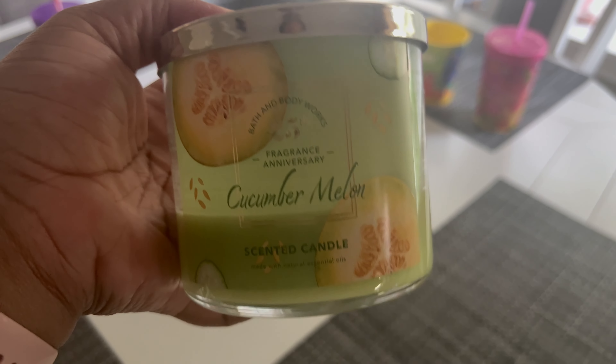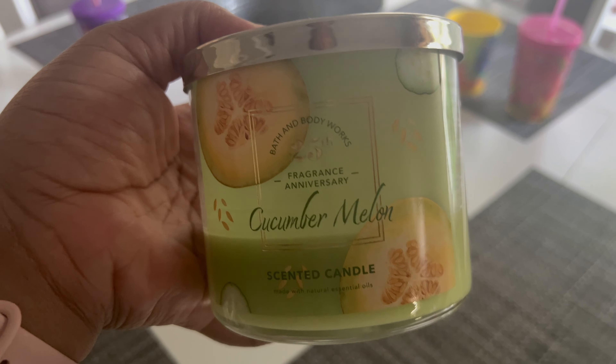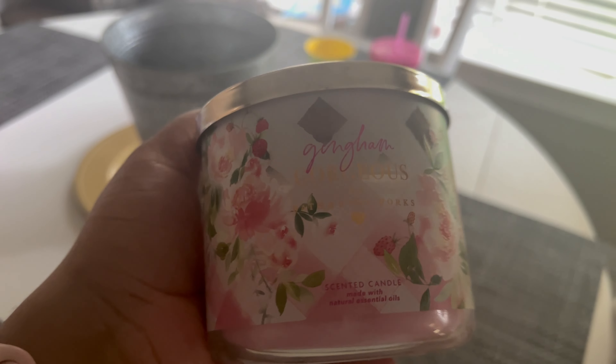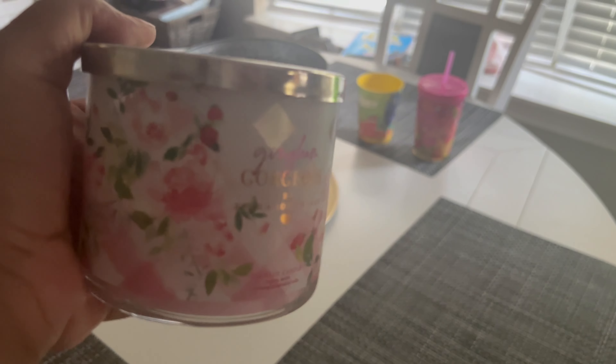I'm a fall girl so I transition early — by August there will be pumpkins in my house. I'm not quite into pumpkin praline yet though; right now I'm in the intro-to-fall phase with scents like vanilla, vanilla cookie crunch, soft cashmere and amber — warm scents but not fireside or pecan pumpkin pralines yet. That heavier fall vibe comes more towards late September and October when it really cools off.